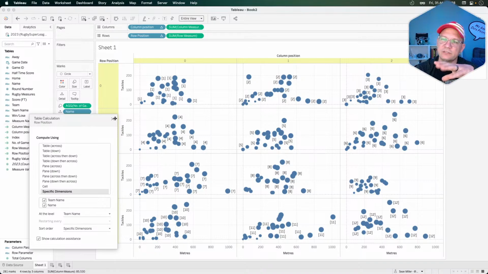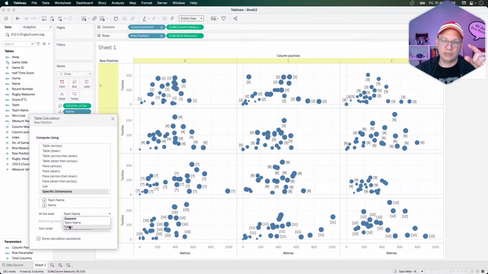The reason that this works is because, one, we do need to index. Because index is a table calculation. Table calculations happen at the view level, and so everything in the view needs to be taken into account. That's why we select both team name and team. Now then, you get to choose at what level you want to do the index, right? And by default, Tableau will say at the deepest level, which is at the very bottom.